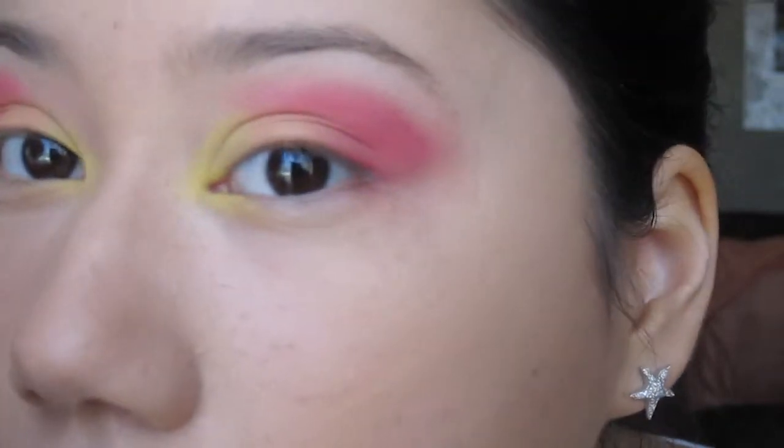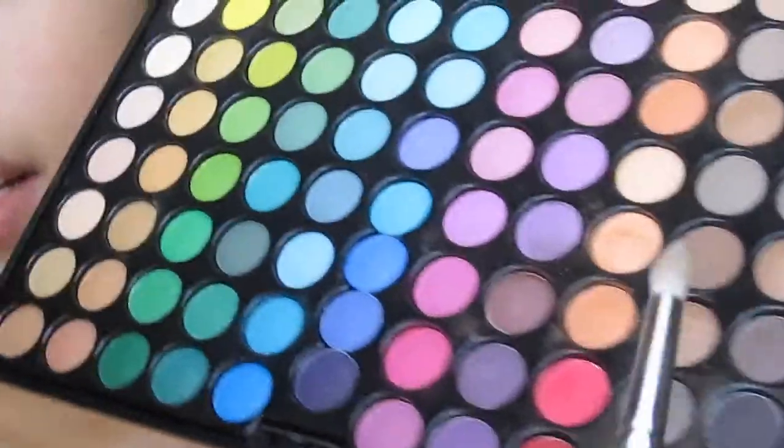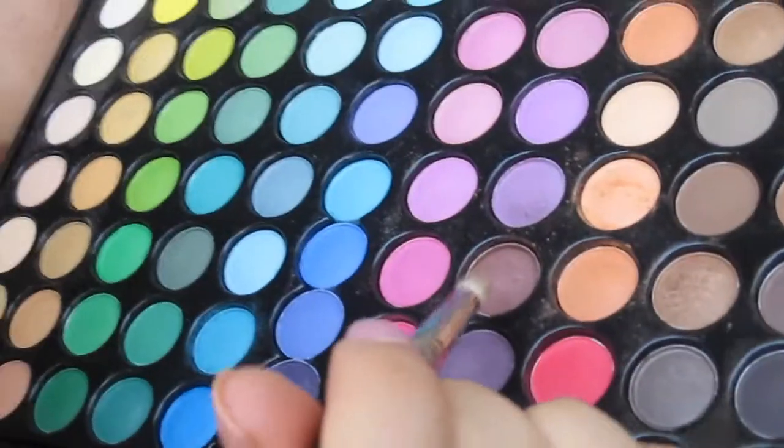Okay, so now your look should look something like this. For a smoked out red, apply a darker color into the outer V of the eye to add more depth to the look. We're not going to select a black to highlight the ends. That would just be too harsh for this delicate look with all these vibrant colors. So I'm going to select a darker purple browny color. Now in my palette it looks like this.